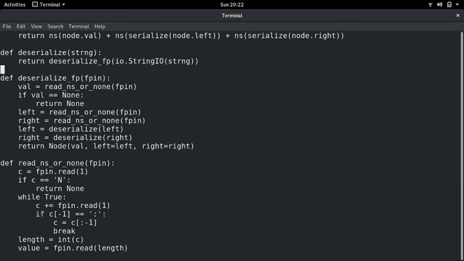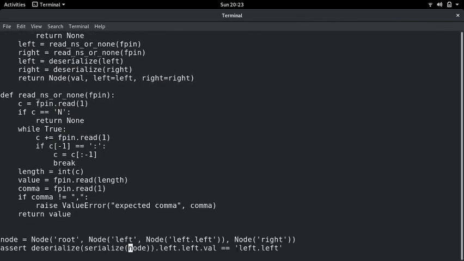Now notice the interplay here. This is called deserialize FP, and after we're done, this actually calls deserialize. It's left right here. This is fun, right? This is interesting, and that's all we have to do.